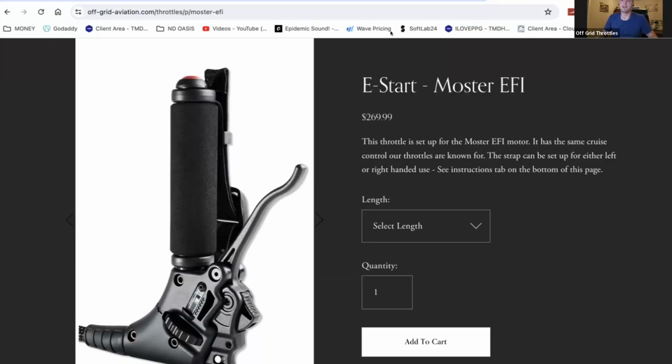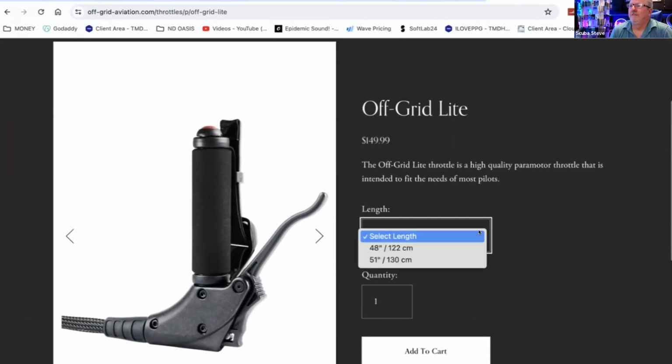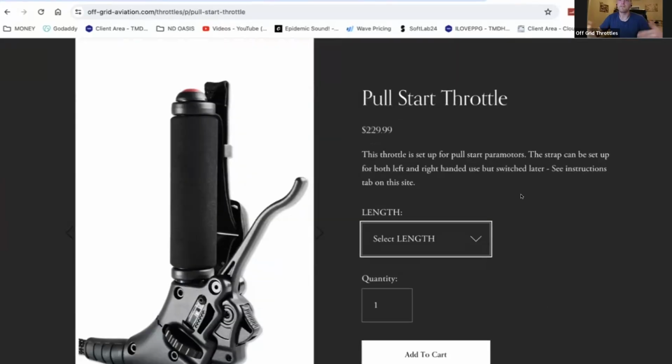So most of the standard cables are what, 48 inches? And I assume the longer ones are for people with trikes or something. Yeah. I have a detailed breakdown when people email me: if you're this tall, go with this throttle; if you're this tall and you want to do it right-handed, go with this one. The basics are the 48 inch if you're right-handed, the 51 inch if you're left-handed, as in you're putting the throttle in your left hand, and the 55 inch is probably only going to be for trikes. Generally, foot launch doesn't need it that long, though a lot of guys like to have the excess length. That's why on our light throttle we only have two standard throttle lengths, because these aren't really going to get used on trikes that often. So we didn't come out with the 55 inch right off the bat.